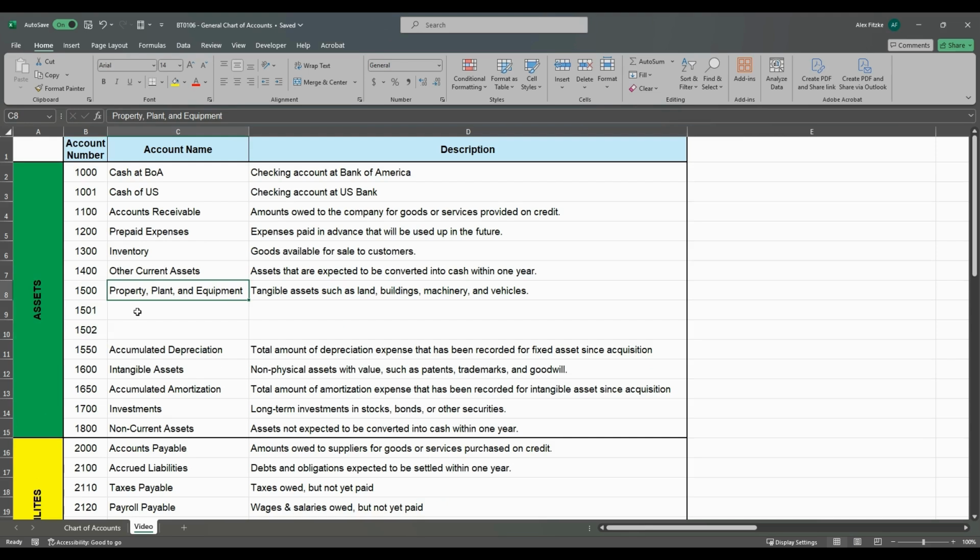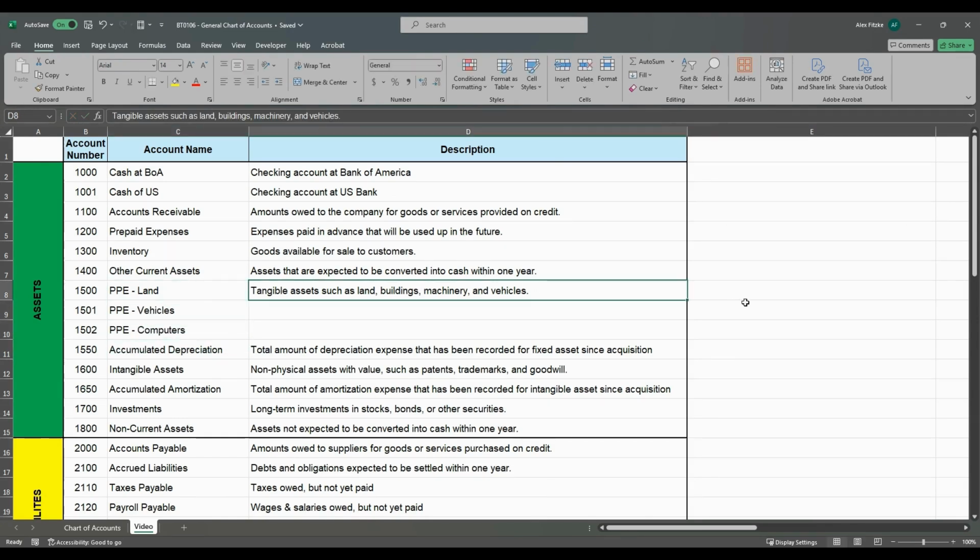And then I'm going to make this PP&E land, PP&E vehicles, and computers. And then over here, I'm just going to write a description. This is for the land at XYZ. And right there, you can just write the address. It's just something so you know what it's for, because if you look at this 10 years down the line, it gets confusing sometimes.